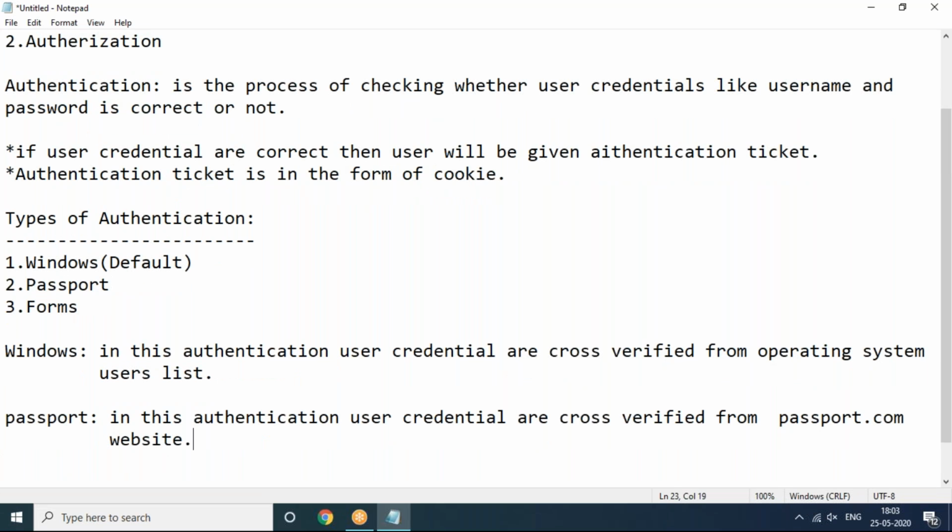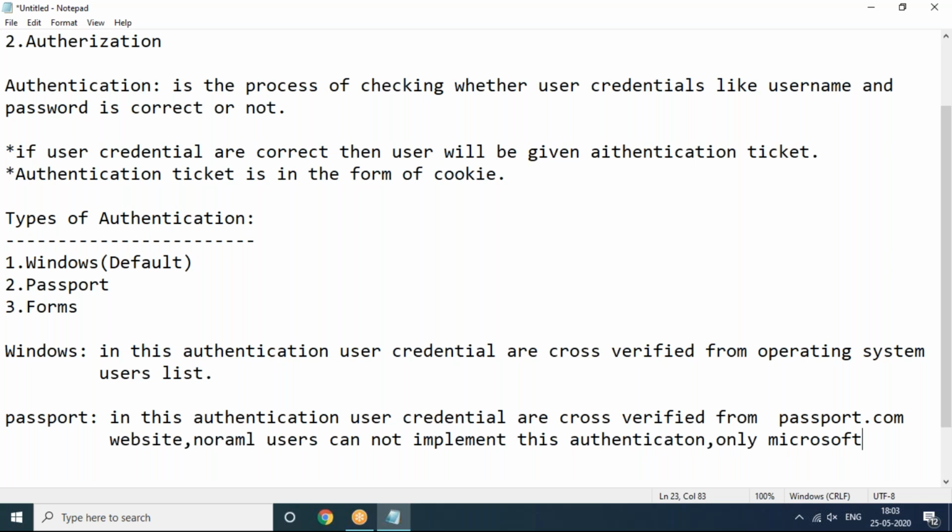So only Microsoft people can implement this authentication. Normal users cannot implement it.